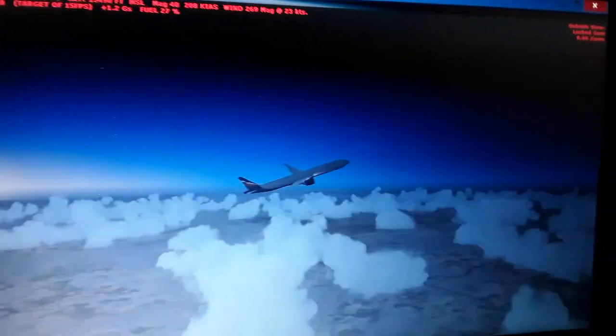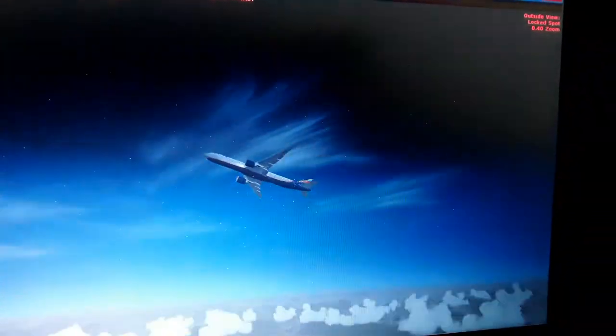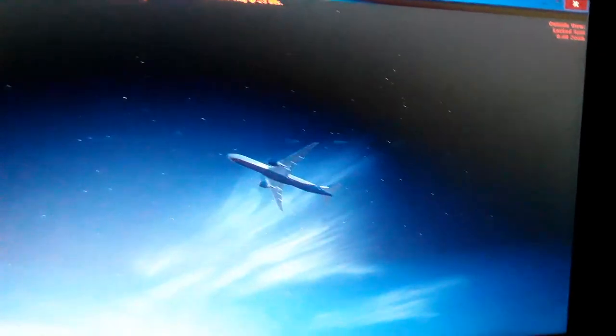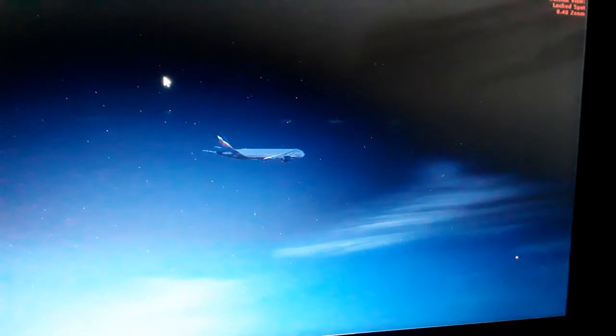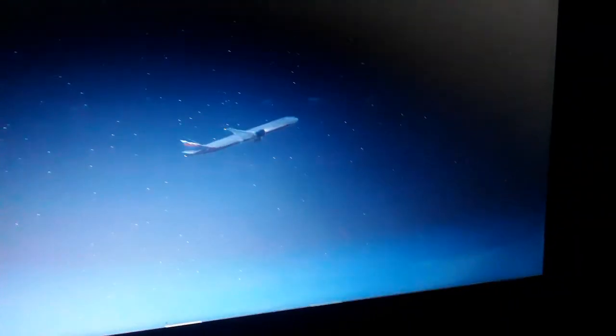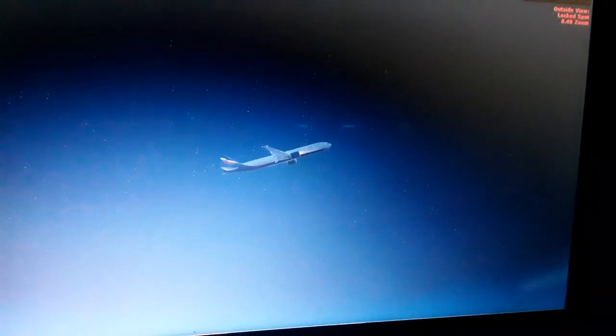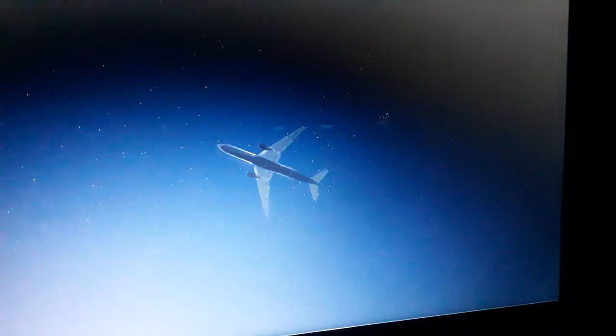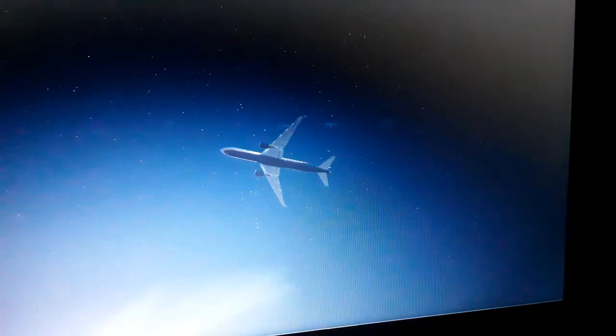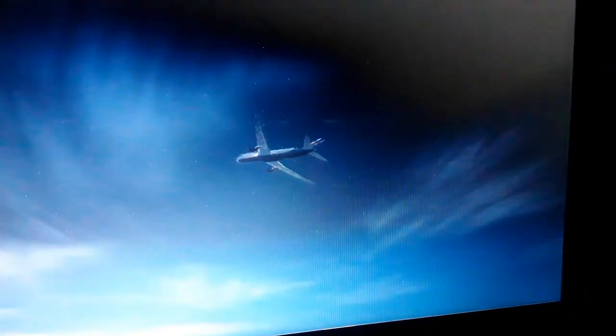So this is as we climb out. We have the star sign here, this beautiful star sign. So hope you like the Boeing 777.